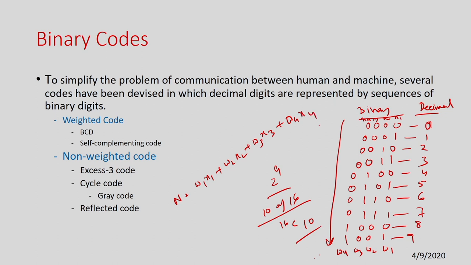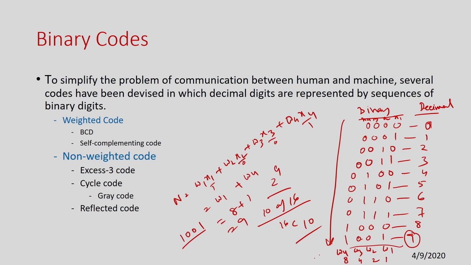So, based on the value of 1 or 0, if a bit is 0, I will not take its weight. For example, if it is 1, 0, 0, 1, it is basically w1 plus w4, whatever the weights. In binary, these weights are basically 1, 2, 4, 8, which is 2 to the power 0, 2 to the power 1, 2 to the power 2 and 2 to the power 3. So, if I have a number which is 1, 0, 0, 1, it is effectively 8 plus 1, which is 9. The number represents 9 in decimal. This is how it works in binary.